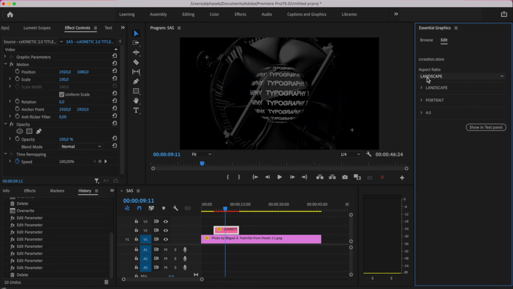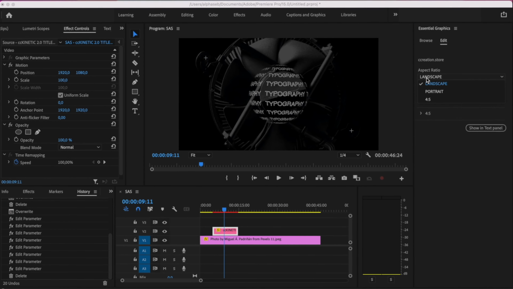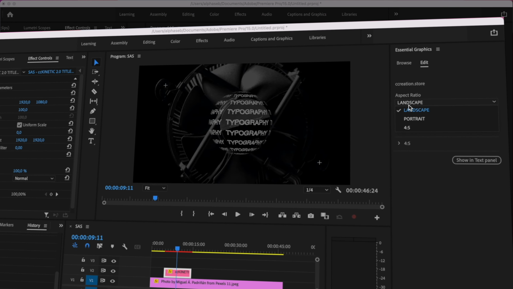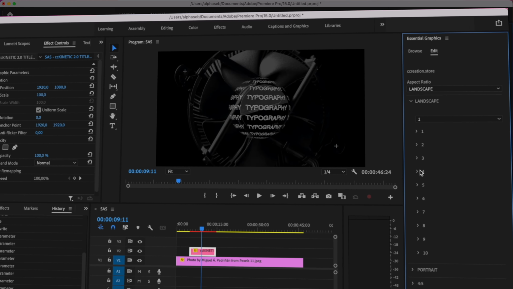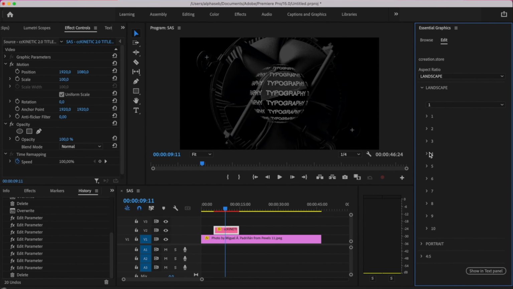If we want to change to portrait, in case you need it, you have here in this folder landscape, portrait, and 4x5. But as the project is landscape, I will leave it as landscape, and then we will open the landscape folder, and here we'll have 10 titles. We have 10 titles for landscape, for portrait, and then for the 4x5 format.